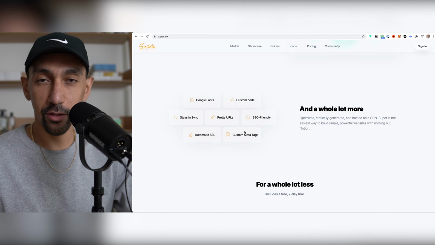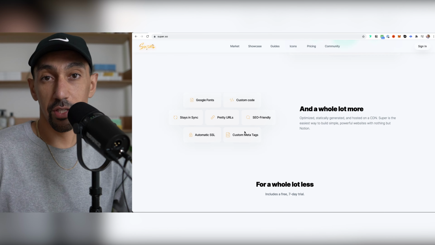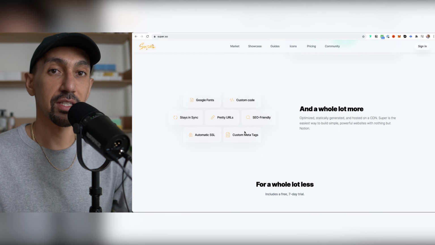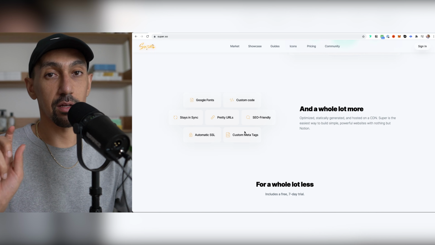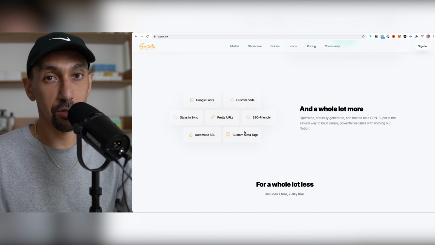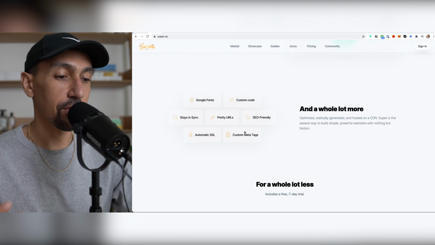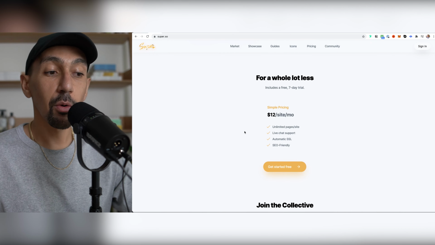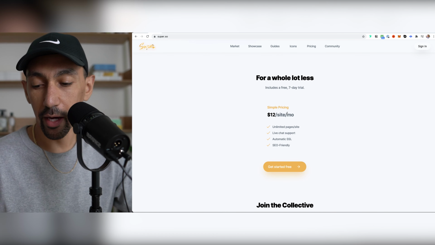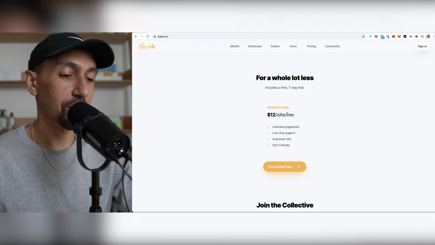One other thing they do that's really nice is they have a bunch of fonts included that you could change your site to, so it has different fonts. It's not a full experience where you could say, I want the title font to be this font and the body font to be this font. They'll probably get there one day, and you could do it with custom code yourself, but you can go in, choose a font that you like for your site, and change it out fairly quickly. Now, the cost, $12 per site per month. It's kind of funny that they even show it that way, but anyway, that's how they show it. It's how all of the companies that do this show it, but $12 per site per month.